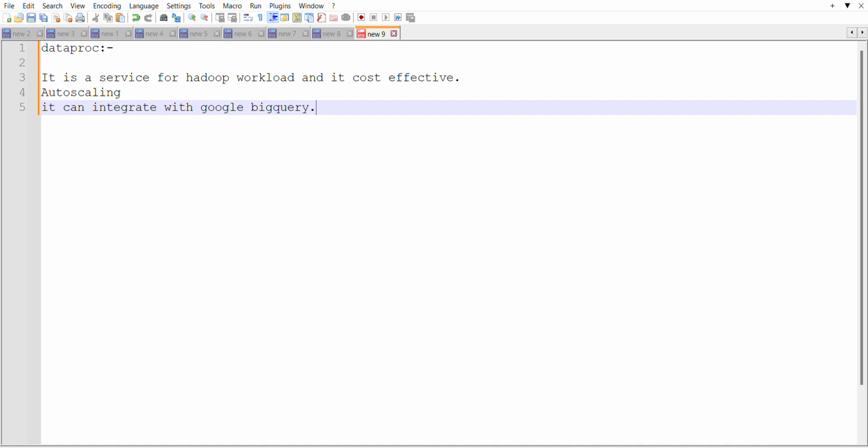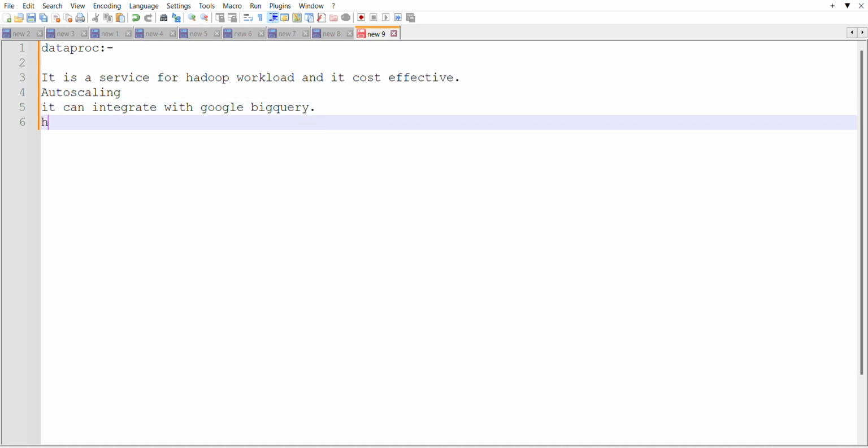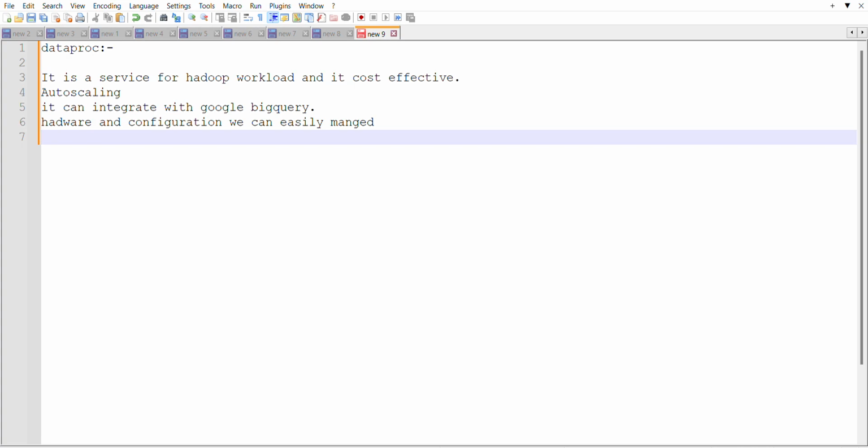Here, hardware and configuration we can easily manage. Hardware in terms of how many virtual machines are required, how much RAM is required, so we can easily update those things.